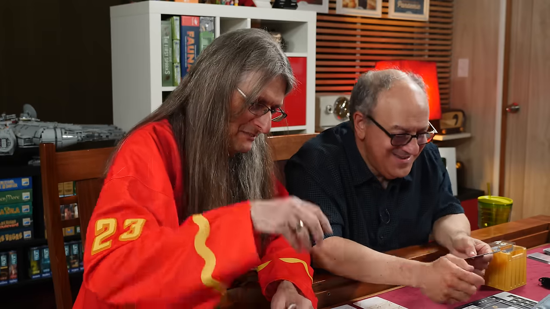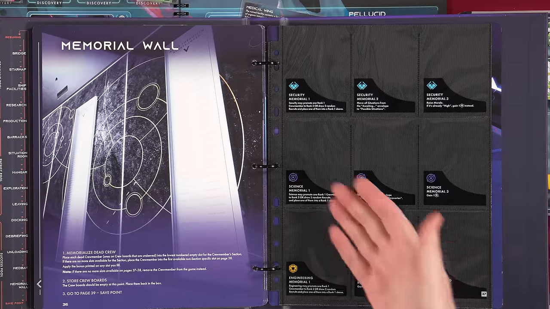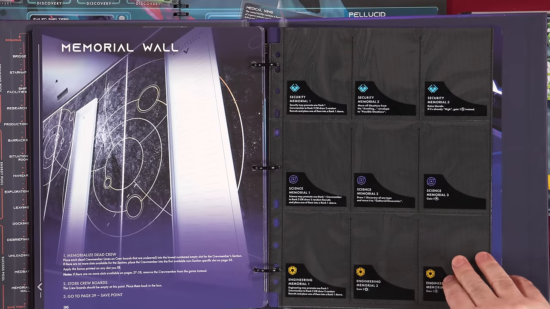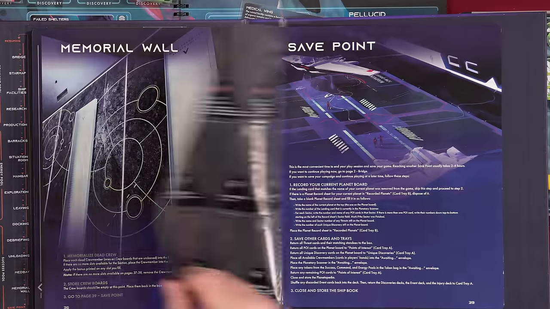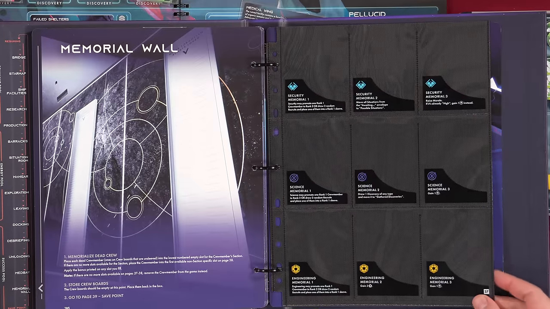Memorial wall. Wow. So we don't need this yet, but it's so cool that it's there. If people die, place each dead crew member, the ones on crew boards that are unsleeved, into the lowest numbered empty slot for the crew member section. If there are no more slots available, place it into the first non-specific slot on page 38. Apply the bonus printed on the slot that you fill.